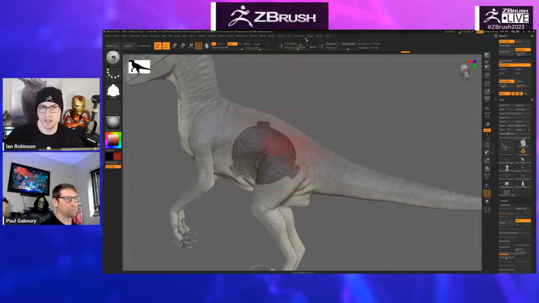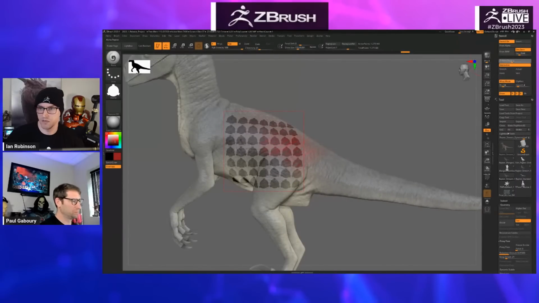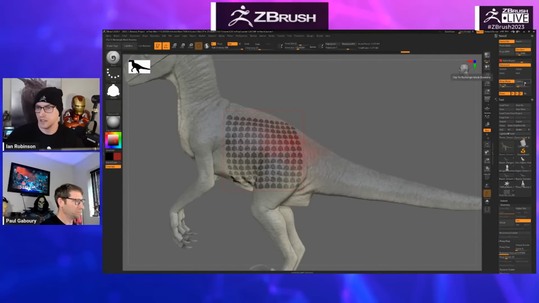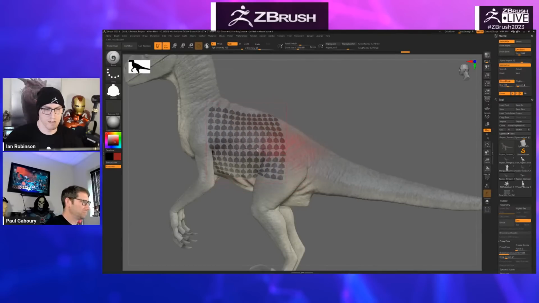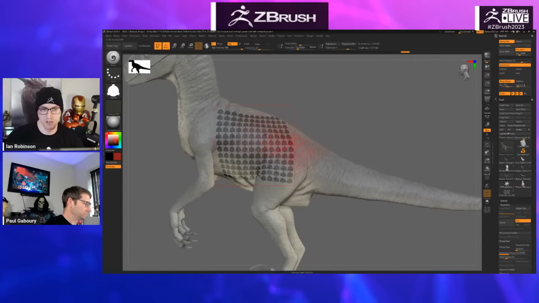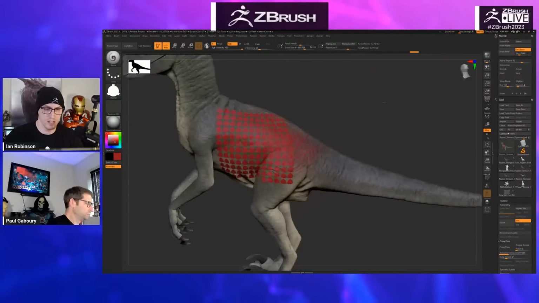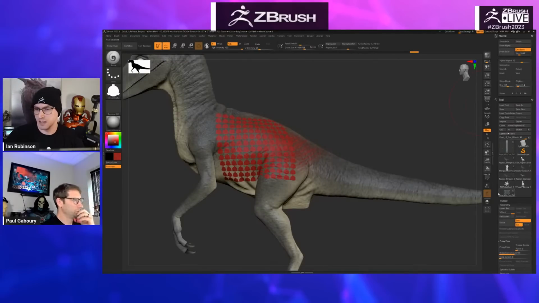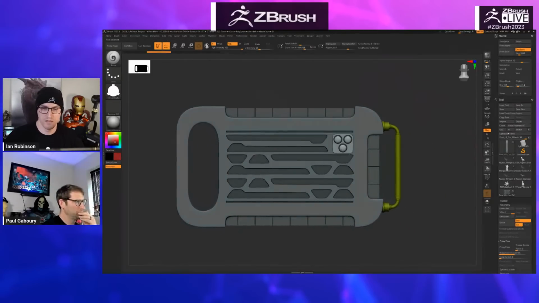And don't forget, you also have the ability to repeat alphas. So I can repeat this a bunch of times if I want. And then I can also increase the resolution and move this around. And you see here, it's actually wrapping over that. So it's a new improvement on the actual stencil set, but it's not just about alphas here. So if I turn this off, you can see, yay, got it. So let me come here to this hard surface one, cover on the back.